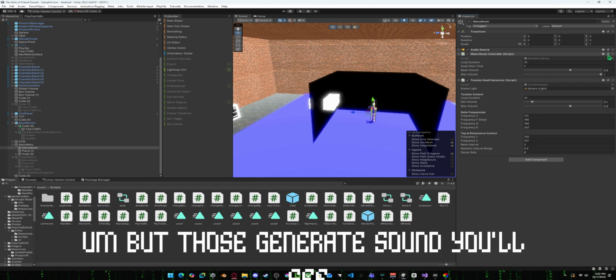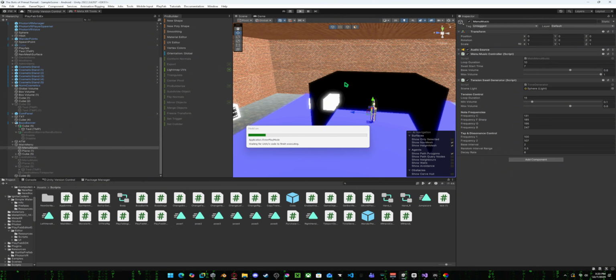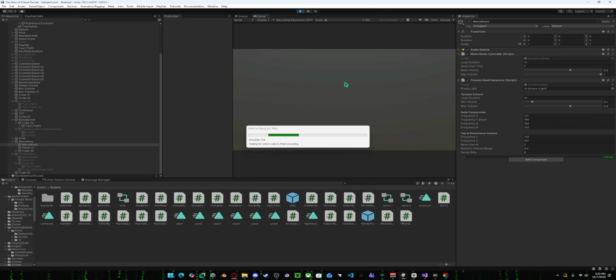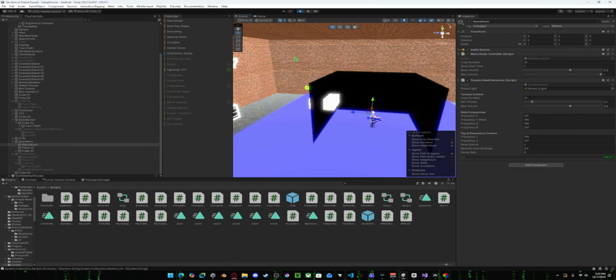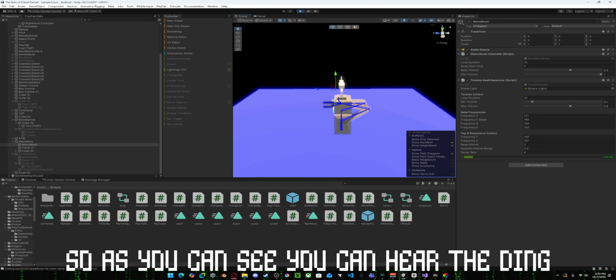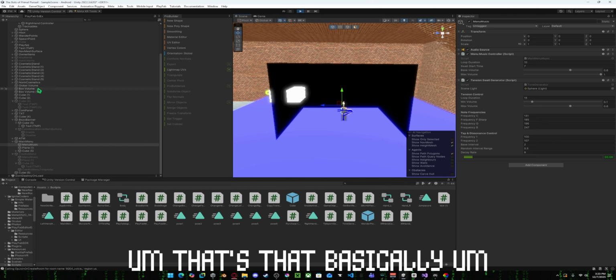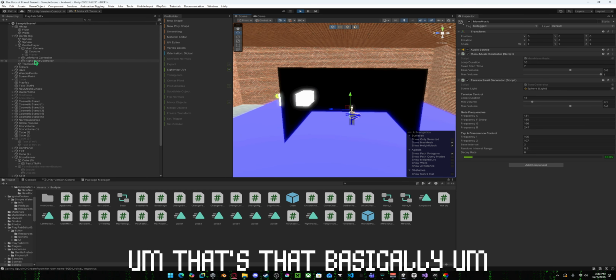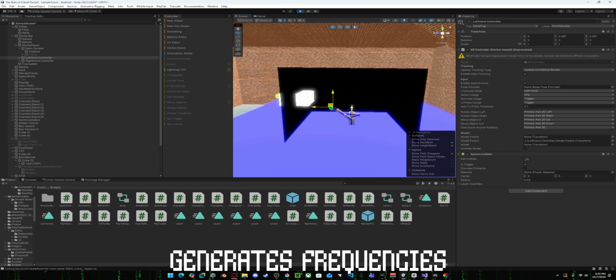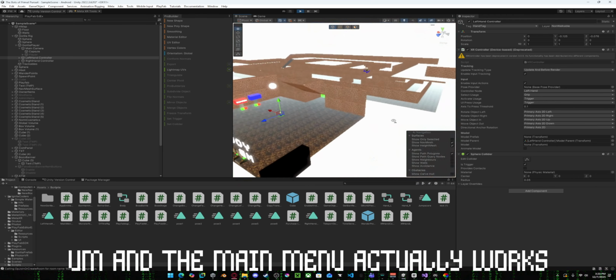But those generate sound, you'll see, because it did record my desktop audio, but not my mic. So as you can see, you can hear the ding, that basically generates frequencies. And the main menu actually works.